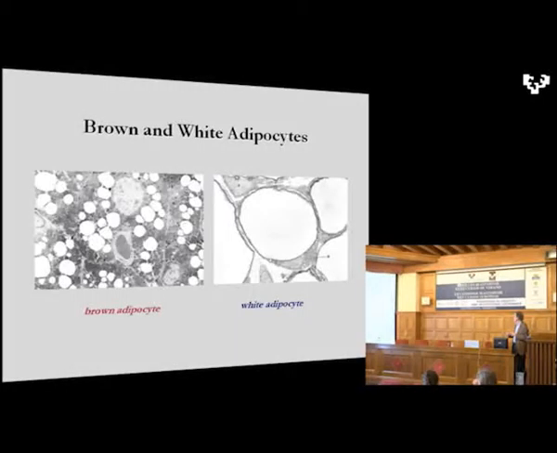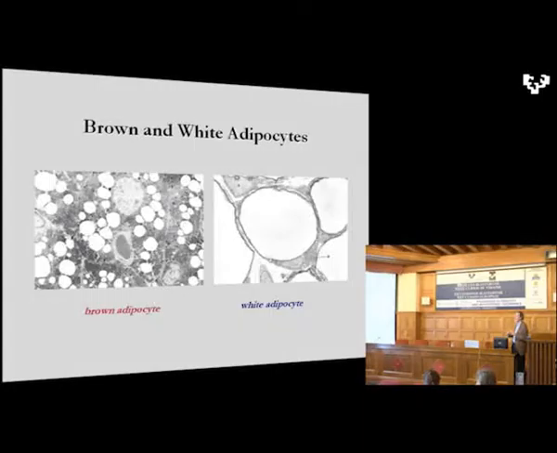The second thing that is immediately obvious with the brown adipocyte is that there is a lot of cytoplasm, and you may just be able to see these slightly dark-looking bodies, which are mitochondria. And I'll come to the mitochondria in more detail in a moment or two.